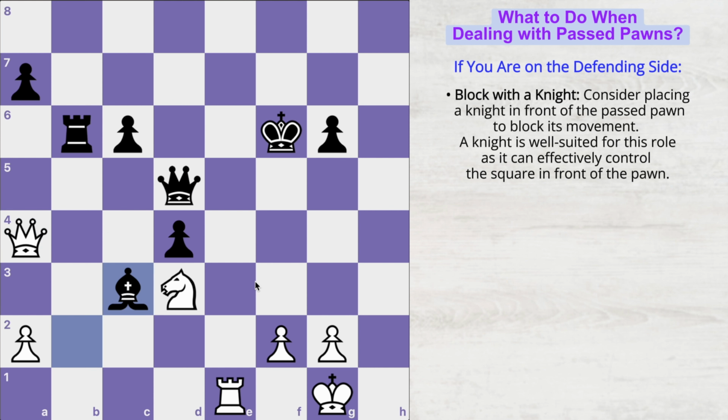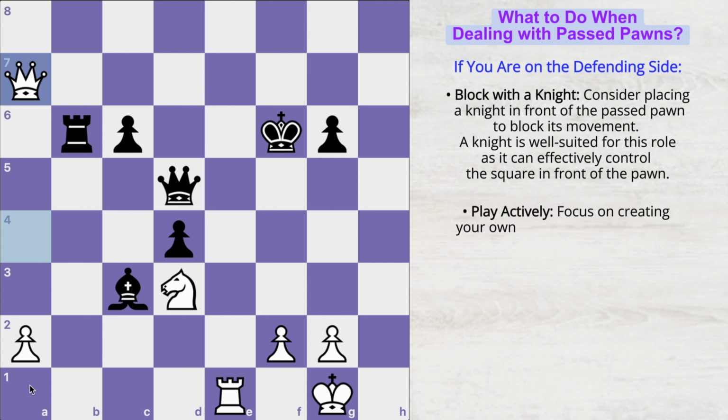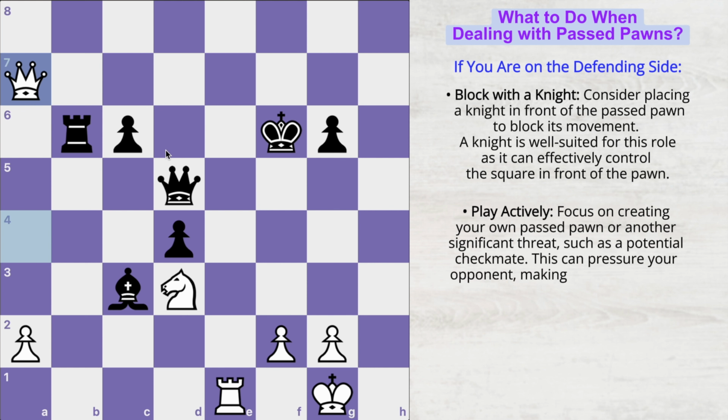And now bishop c3, attacking the rook, and now white is like, I don't care, you take my rook, I will take your rook, but let me just grab this pawn over here. Now both the rooks are under attack, but by playing in such a way, what white has done is that he has created his own passed pawn on the a file. So, when you are on the defending side, another key strategy to execute is to play actively and try to create either your own passed pawn or any kind of bigger threat like a checkmate so that the opponent is busy dealing with your threats and will not really get the time to execute his own plans.